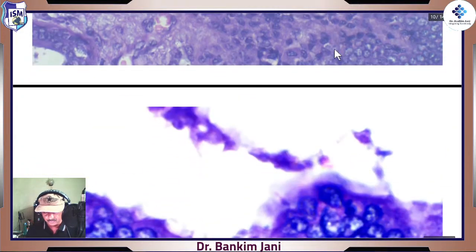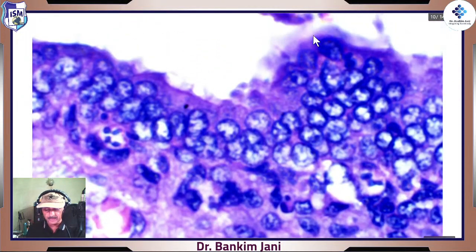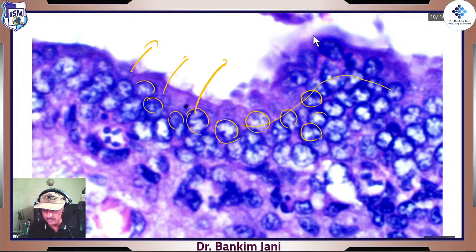And as we zoom further, here it is seen with very good clarity. So see here, the secretions would be going into the duct, and we are talking about the topmost layer. These topmost layers surely have big rounded nuclei, and they are in two layers. This is one layer, this is a second layer. No doubt there are a few others also, right? But mostly it is two layers, a very fine picture.